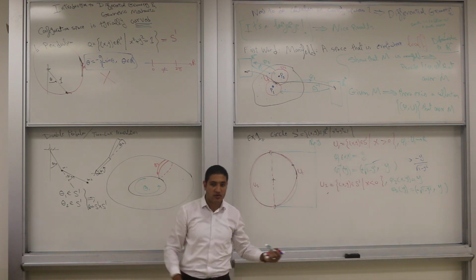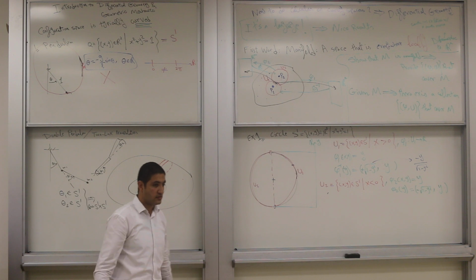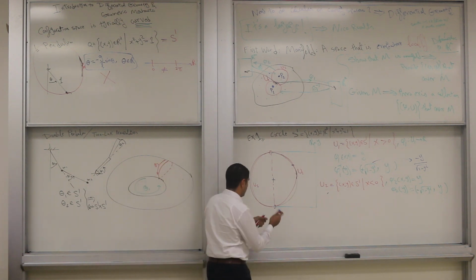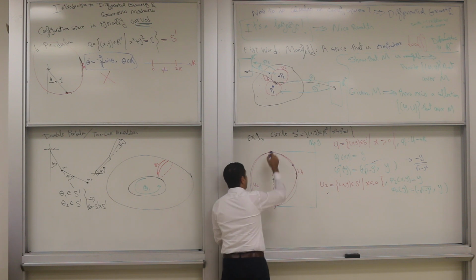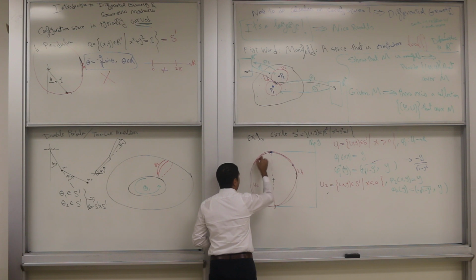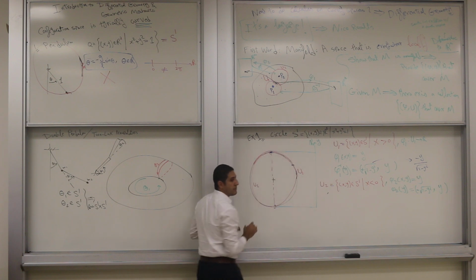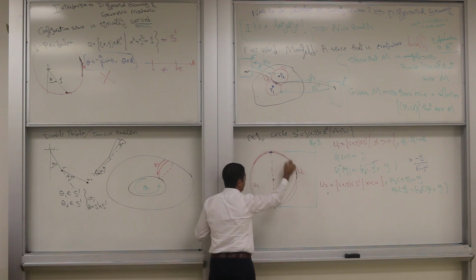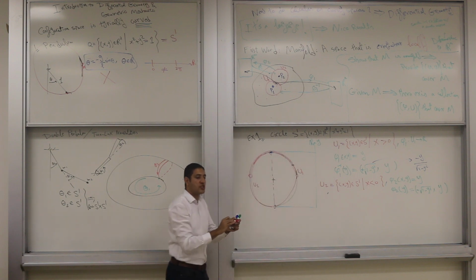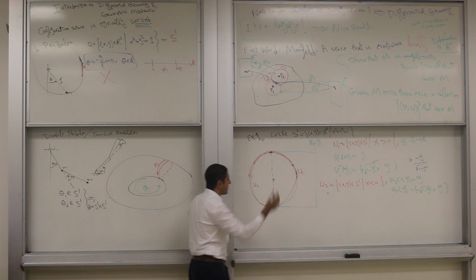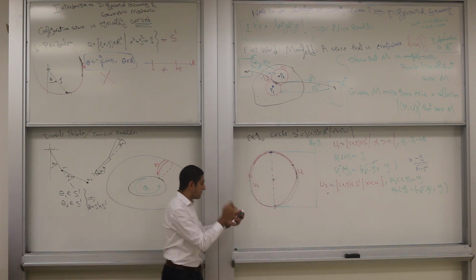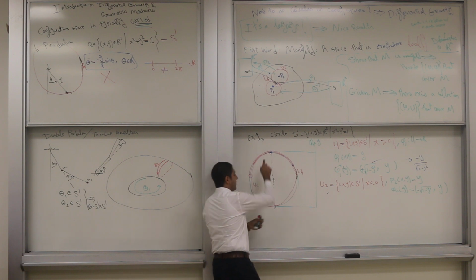Are we done or not yet? No. Yeah, because I left out 2 points. I have to cover them. So you have to come here and locally around the point, you have to provide a map, right? Well, I can have my map actually map all these, the upper half, and project on the x now, right? And project on the x. Okay? I'll do this to cover the upper point for you.